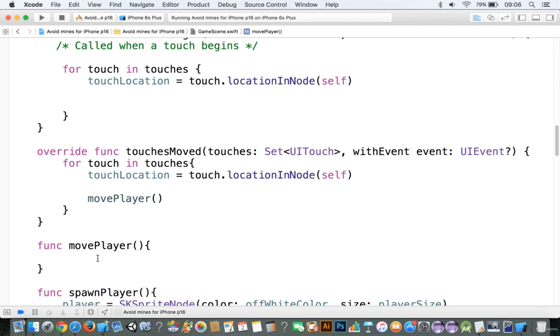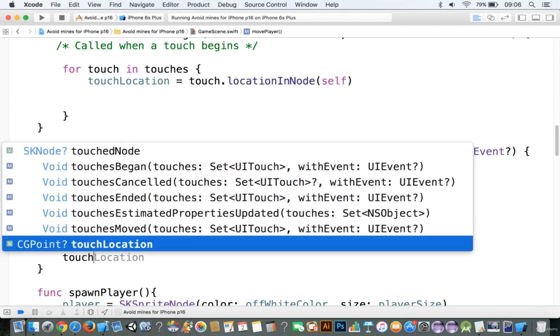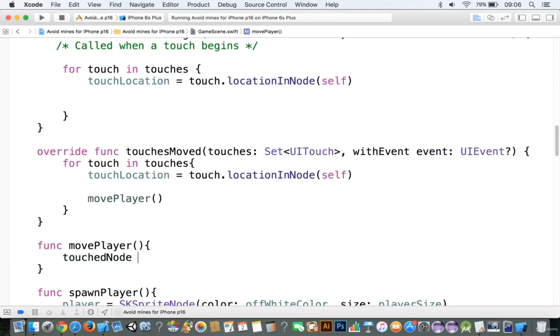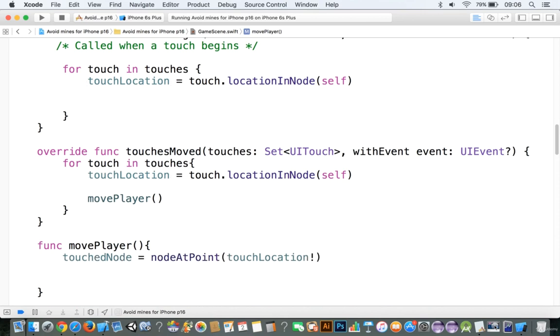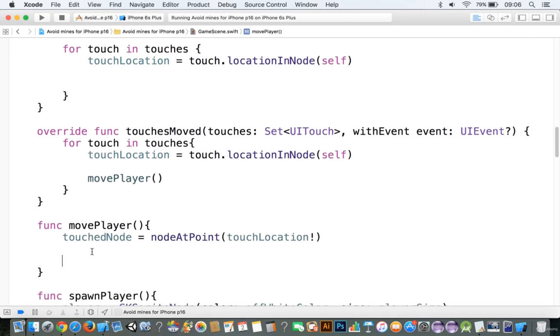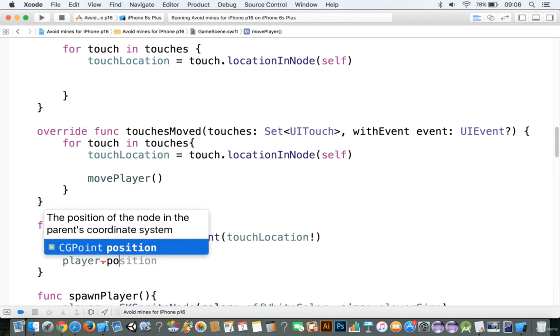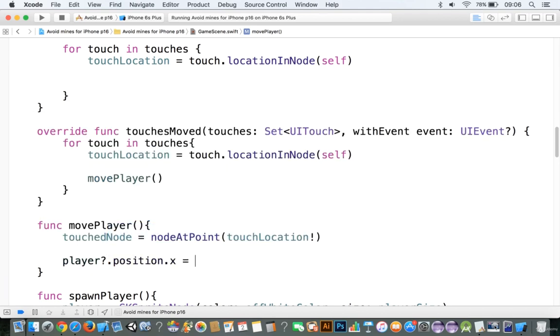So we're going to say touched node is equal to node at point. And what point is that going to be? Touch location. That's going to make sure you're only able to move the node if you touch the node here. So we're going to go to player.position.x is equal to touchLocation.x exclamation point.